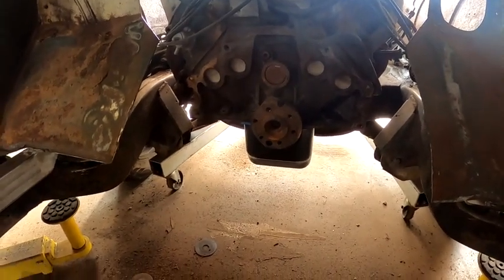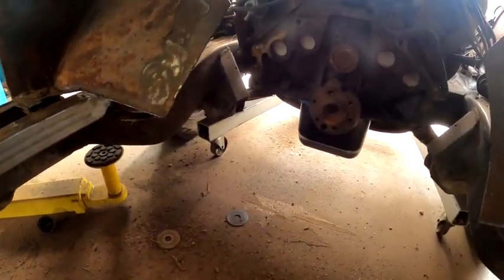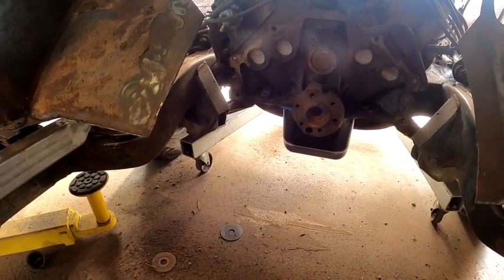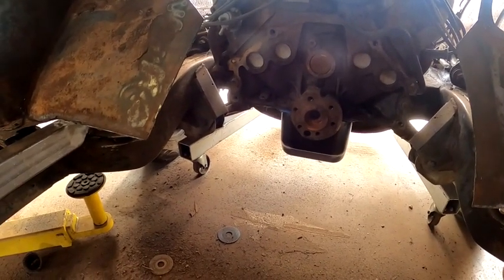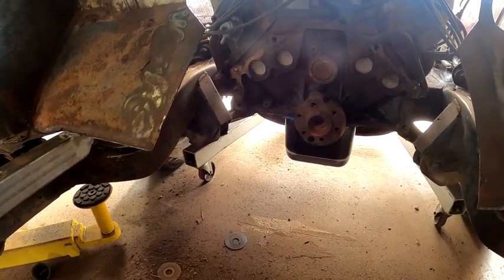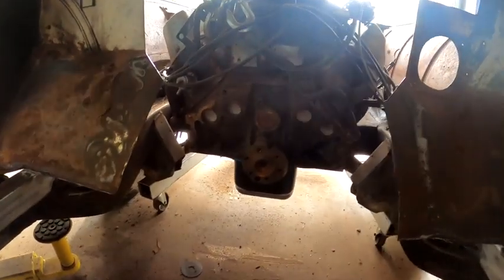Let's put the transmission on and get a cross member in, set it up there and see how far this transmission is going to protrude into the floor and the tunnel, and see what we've got to build. Alrighty, let's get into it.